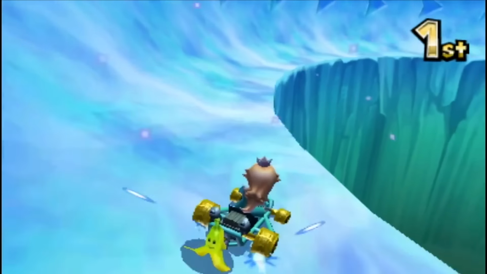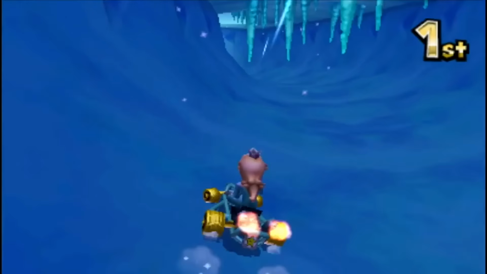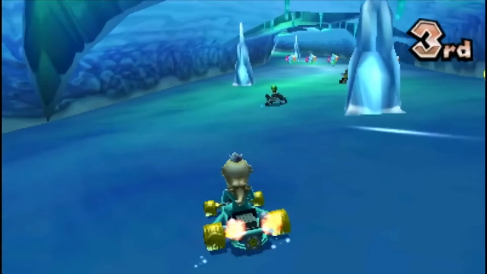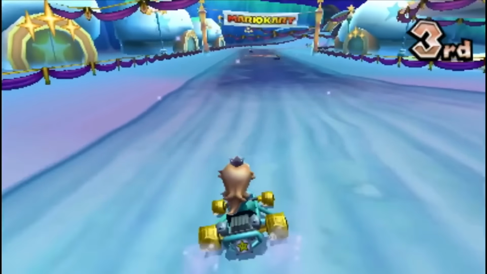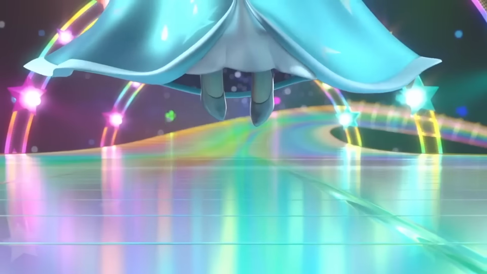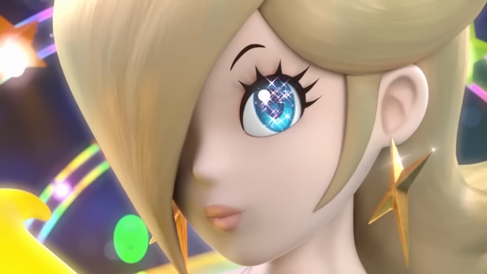There's a cool curve towards the beginning and a nice section where you choose between driving on the ice or underwater. It's not bad or anything, just kinda bland and not necessarily Rosalina themed, outside of the very end where you see Comet Observatory domes on the sidelines. It just feels off. Like, why couldn't these domes have been incorporated into the course itself?